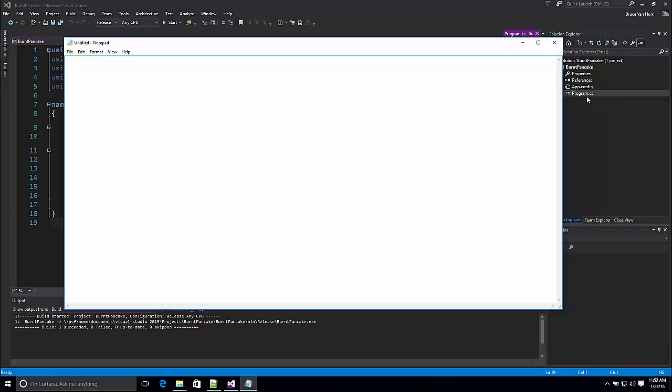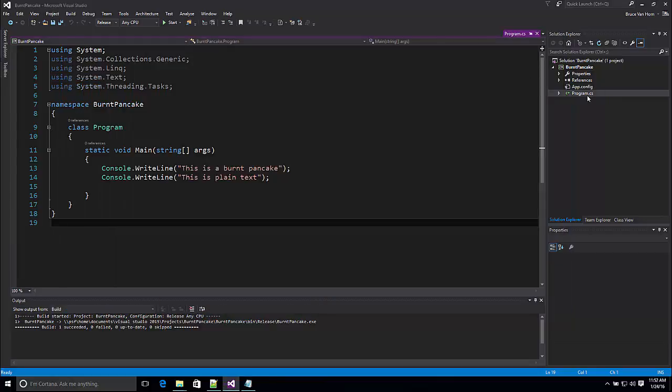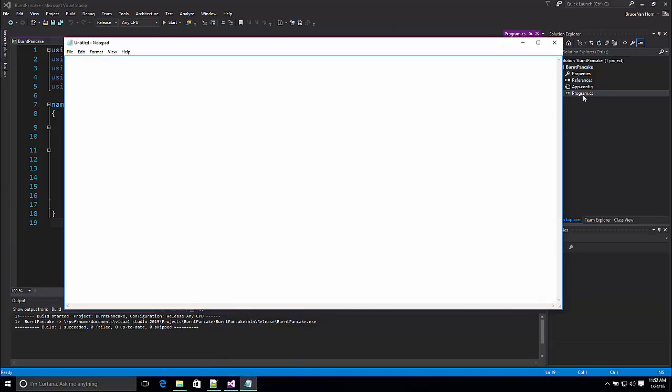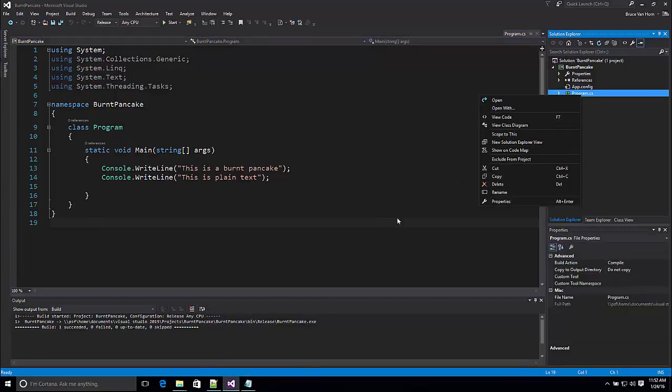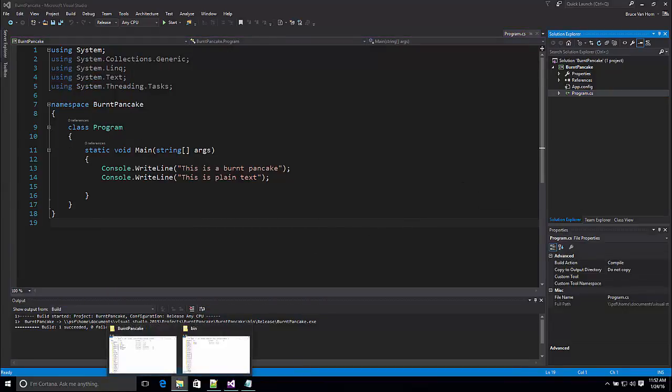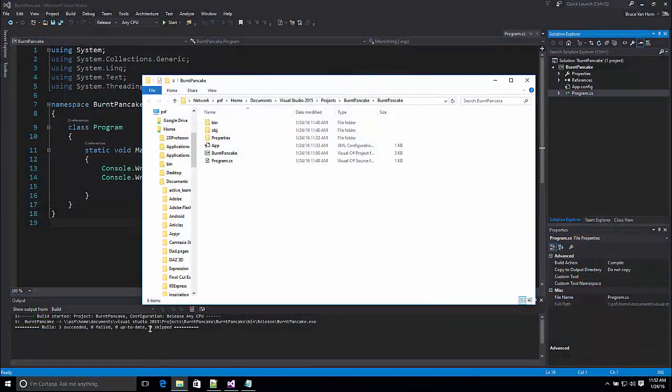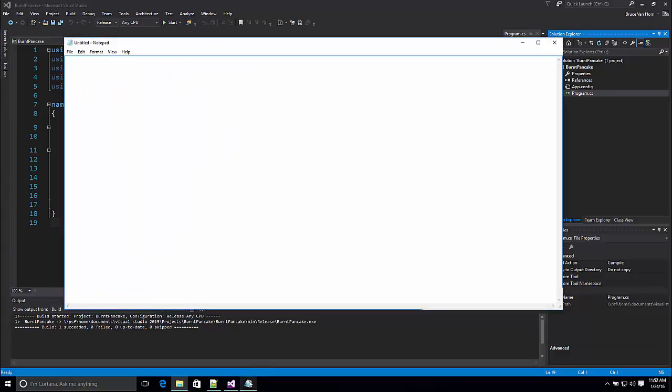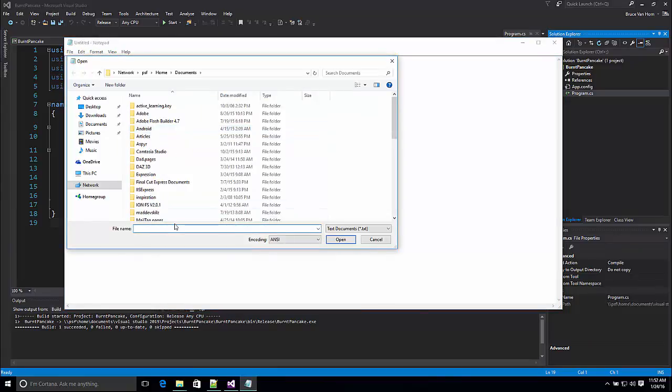So having written this program, a little bit of this program in C#, I can now open this if I wanted to in another text editor like Notepad. So we'll do that just so you can see. I will take a little bit of a shortcut. I have it open down here already, right? So I'll just come over here and I will get my path real quick so I don't have to browse to it. And I'll do a file open and I'll put my path in there to save me a little bit of time.